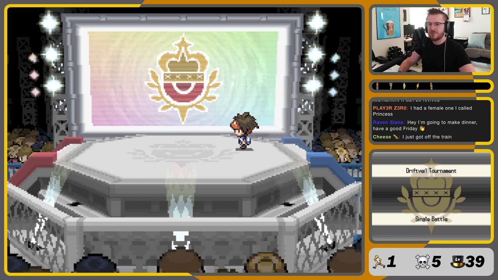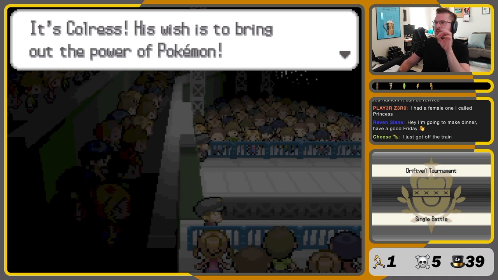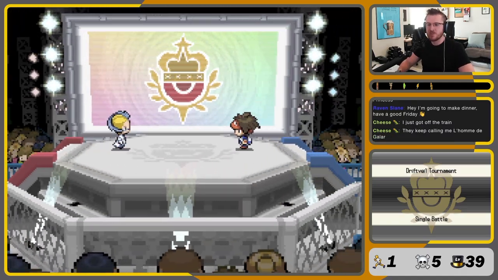Axeman. To the Driftvale. They keep calling me Lamour de Galar. Lahomie. I read that so badly the first time, but I'll read that as Lahomie. Lahomie of Galar. That's good stuff, Cheese.